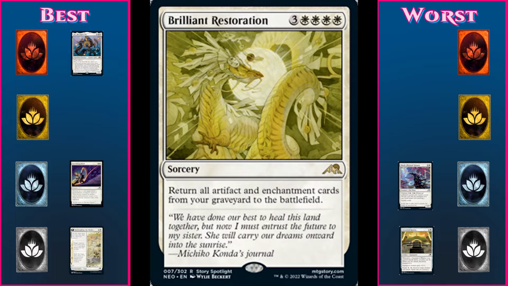Brilliant Restoration, 3 white. It's a sorcery. Return all artifact and enchantment cards from your graveyard to the battlefield. This is definitely a constructed card. There are, however, significantly more artifacts and enchantments going into the graveyard than a typical limited format, because of the amount of creatures and sagas.